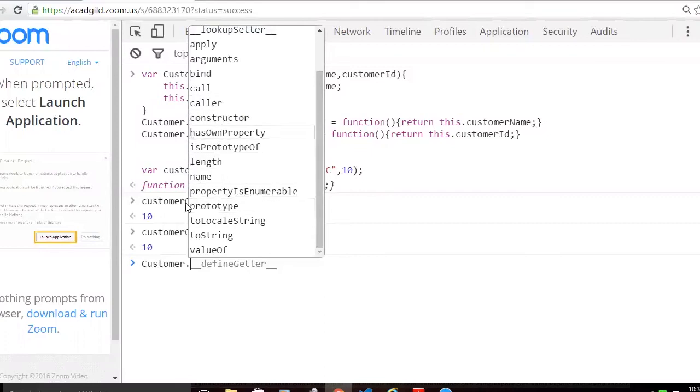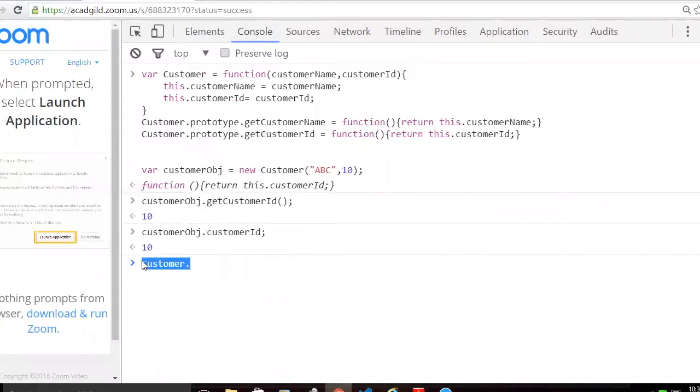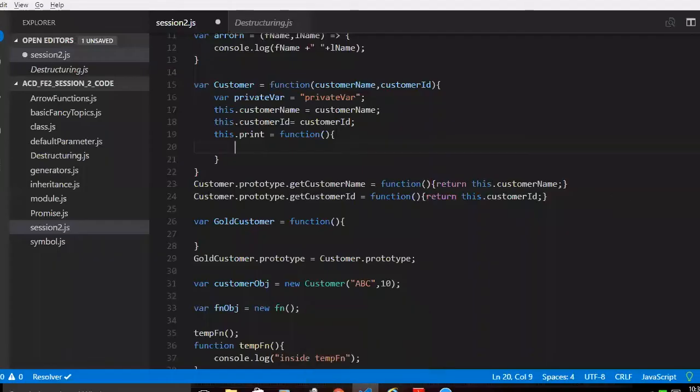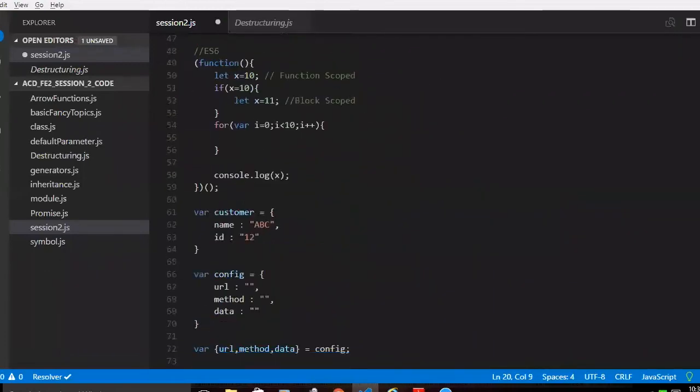This many properties get attached to your function every time you create a function, regardless of whichever way you are creating it, and then it has this prototype. But now we are moving to ES6, so we do not need to remember all this, but just for your reference, we create a class in ES5 like this. In ES6, how do you create a class? It's very simple compared to this.